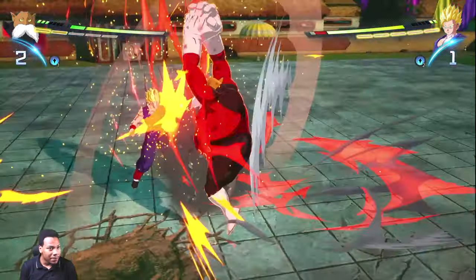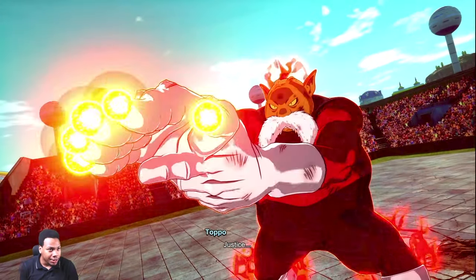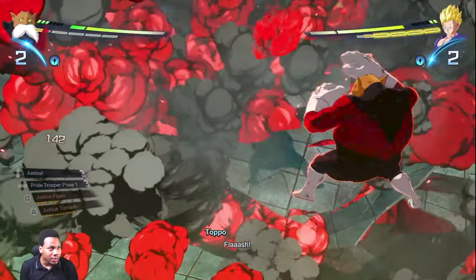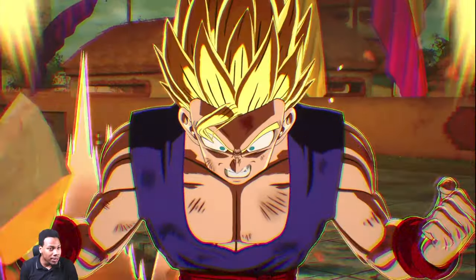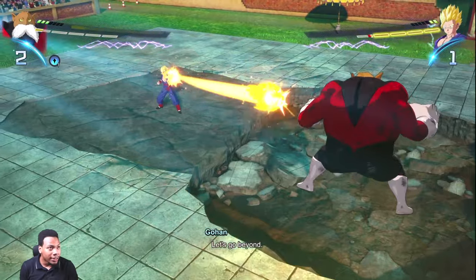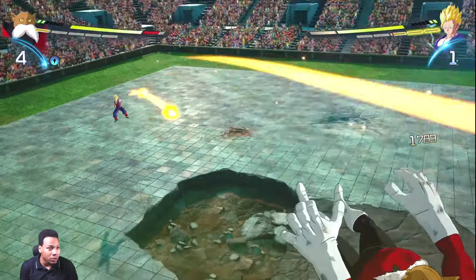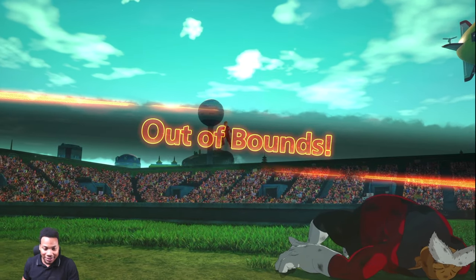Uh-oh. What's happening? Okay. Charge up, Toppo. Justice Flash. Okay, your Justice Flash kind of sucks. Oh, what are you doing, Gohan? How do we transform? Uh-oh. He's going farther beyond. Turn into God of Destruction, Toppo. Oh, shoot, Toppo. Come on. No, Toppo. Get.